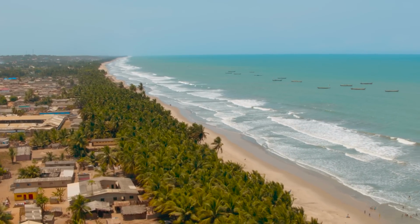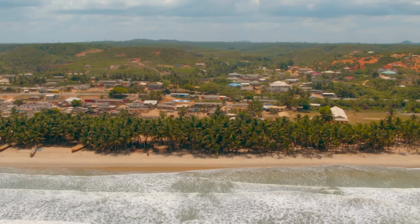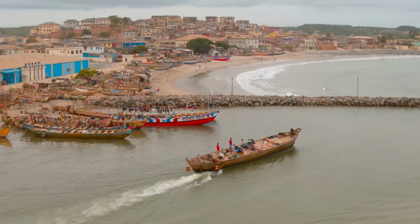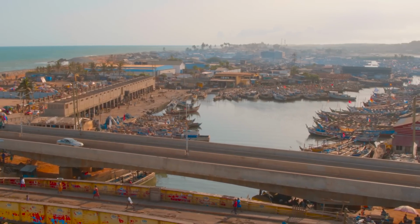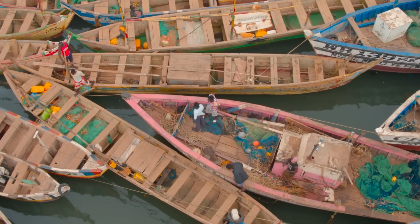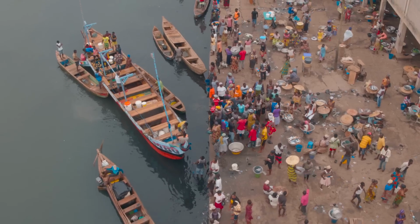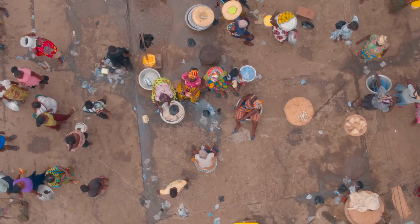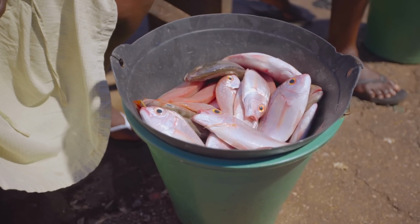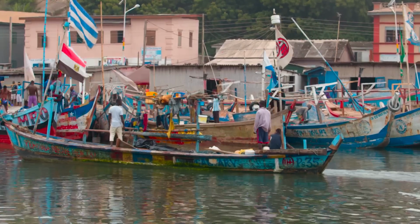West of Accra, the coastal landscape returns to palm-fringed bays and white sand beaches. Over a quarter of the population live on the coast. And in most communities, like the town of Elmina, life revolves around fishing. The women run the fish market, negotiating prices for anything from anchovies to tuna. While traditionally, it's the men's job to bring in the catch.